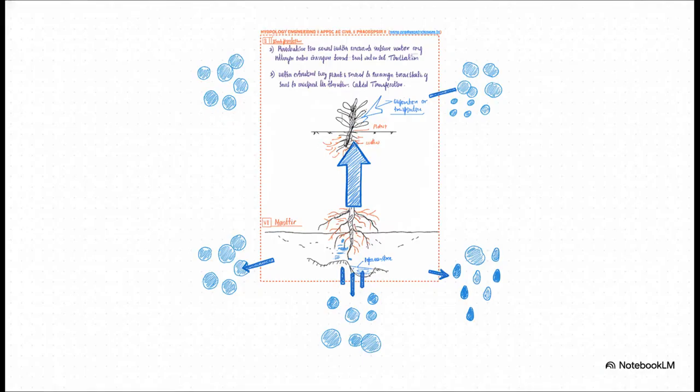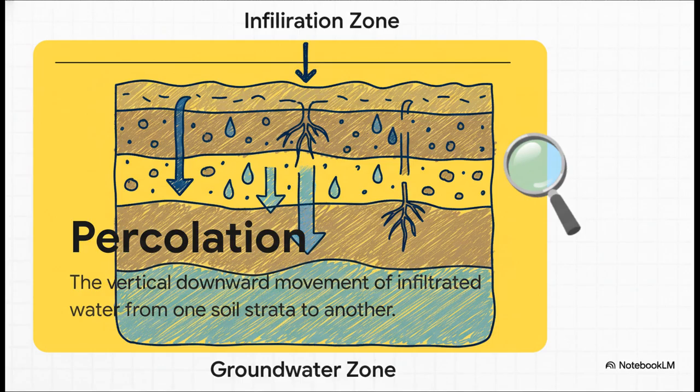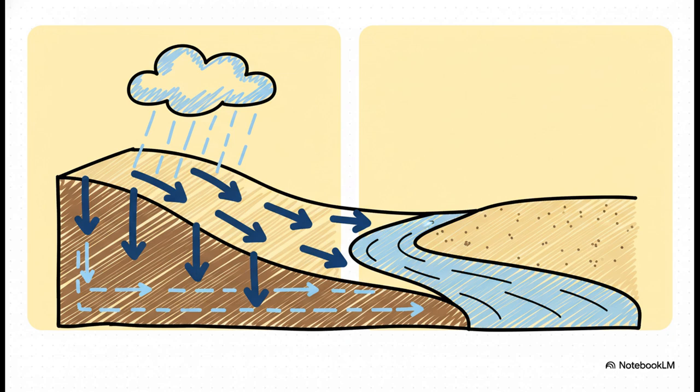And this shows that continuous journey perfectly. Water gets into the roots, travels up through the stem, and is then released from the leaves, right back into the atmosphere. Now, infiltration gets the water into that top layer of soil, but the journey doesn't stop there. Percolation is what happens next. It's the deeper, downward movement of that water pulled by gravity through all the different layers of soil. And this is how our groundwater reserves eventually get replenished. Now, not all the water that hits the ground infiltrates it.